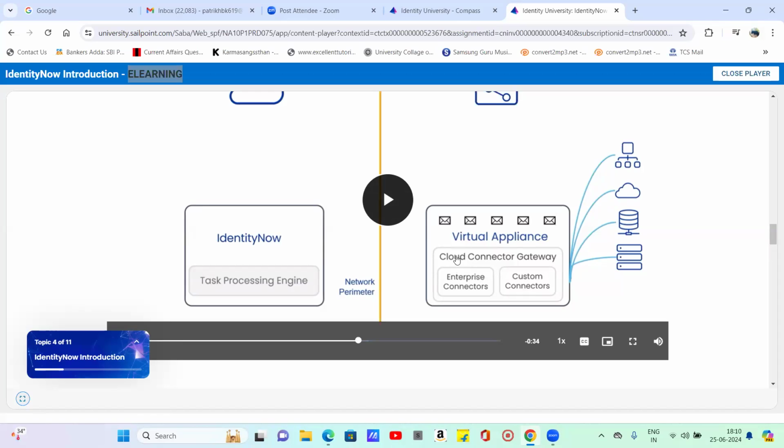Identity Now will communicate with the virtual machine, which has the enterprise connectors and custom connectors. In response, this virtual machine will communicate to the databases where Virender's name should be updated from Virender India to Virender New Jersey.